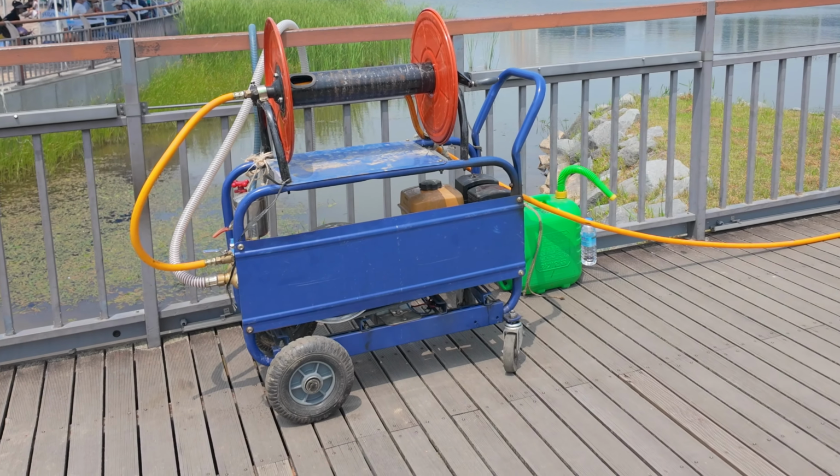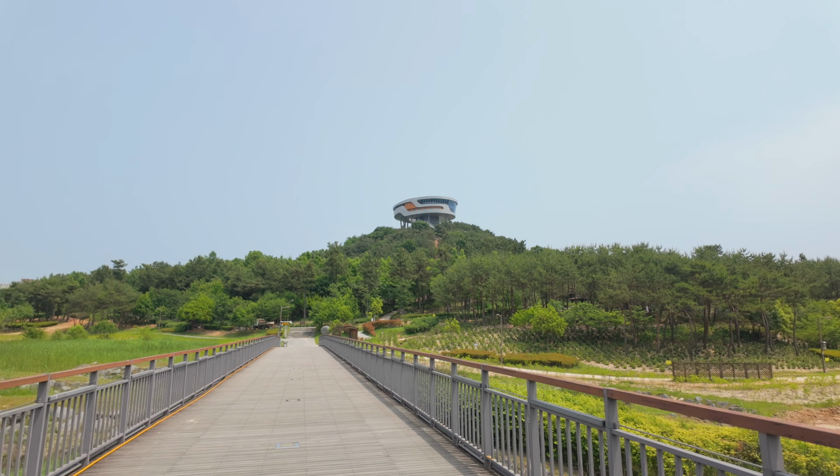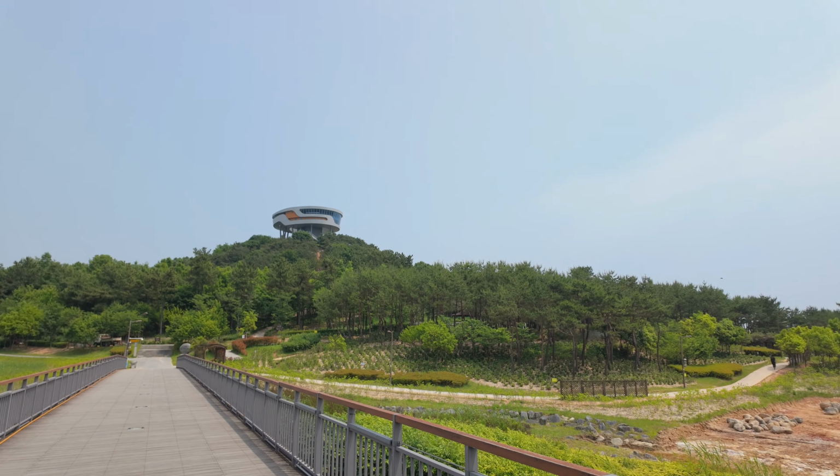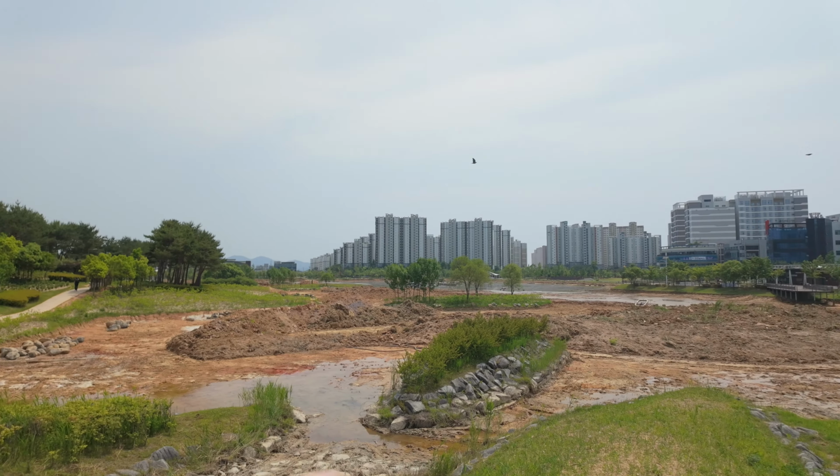I love walking along a nice quiet bridge and a nice quiet lake. That is deafening. Those stink of shit. Yeah. I think that's because it's all drained. That view from up there is going to be hilarious. Yeah. That is actually true. You're going to get the lovely view from here of all of this.